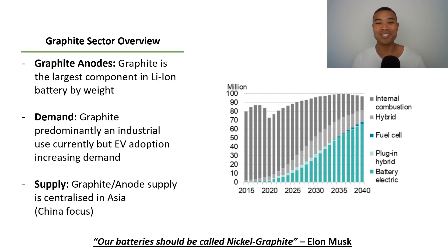A quick quote from Elon Musk, the CEO of Tesla — he stated a few years ago that their battery should be called nickel graphite because they're the key components within them. Of course, battery chemistries continue to change and evolve. Anodes at the moment are predominantly made out of graphite, but there are more looks into how different compositions can change moving forward. At this stage, graphite anodes are a key component and will likely continue to be for this next decade and beyond.